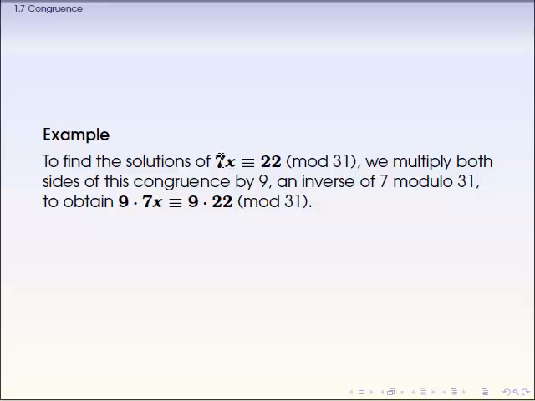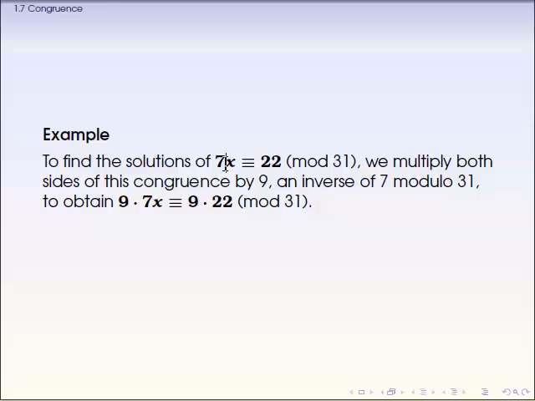Now, the question is, what is going to be the inverse of 7 for modulo 31? That's another tricky part to handle. But simply, if you just multiply the integer starting from 2 with this number and check what is going to be the remainder for modulo 31, and if that is 1, then that should be our inverse. So for example, if you multiply 2 by 7, then 14 for modulo 31 is 14, which is not 1, so 2 is not the inverse of 7.